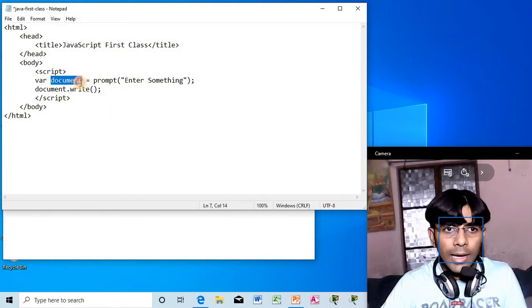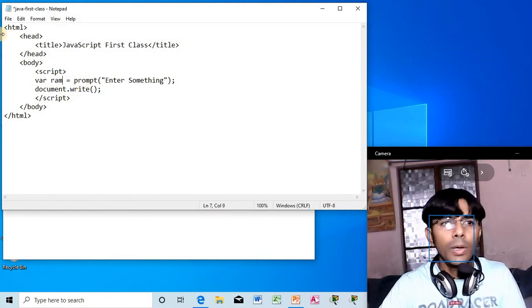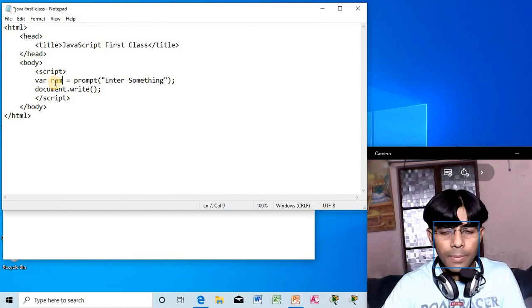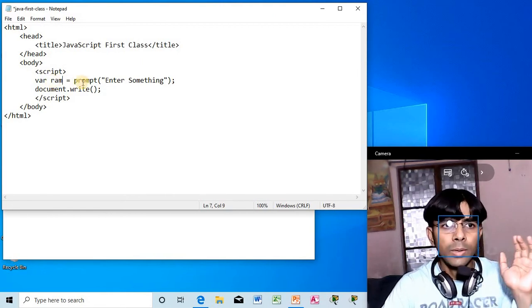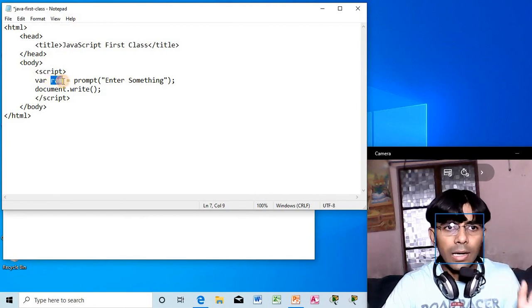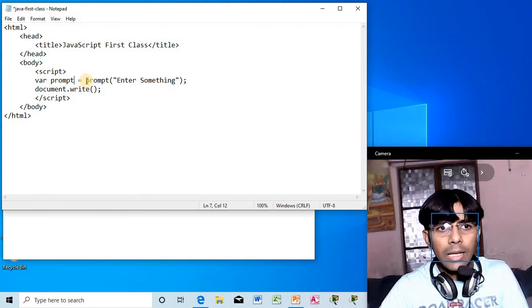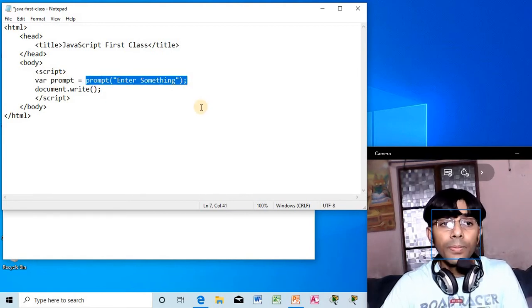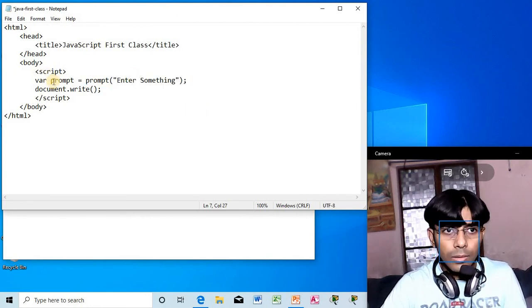So here I can write ram. Here ram is just a user defined name. It has not been saved anywhere as a keyword, right? I hope you have understood. You can't write here prompt, because it is reserved, since this is a JavaScript command in use by the JavaScript library, right? So here I will use a, which can be a user defined variable.